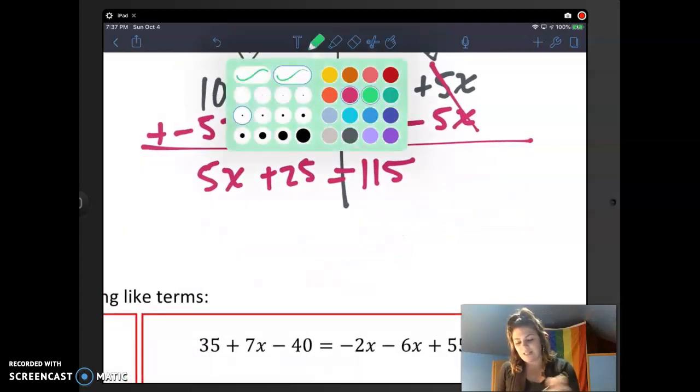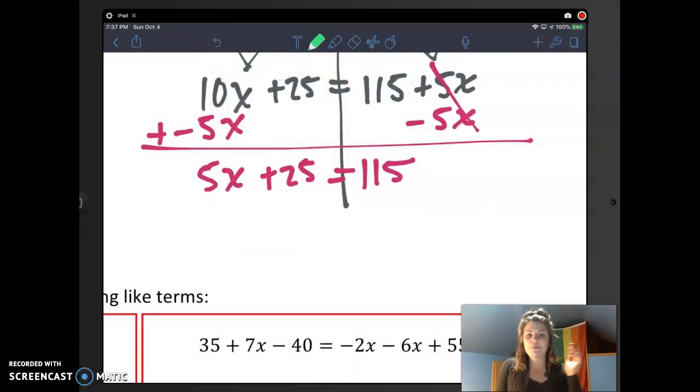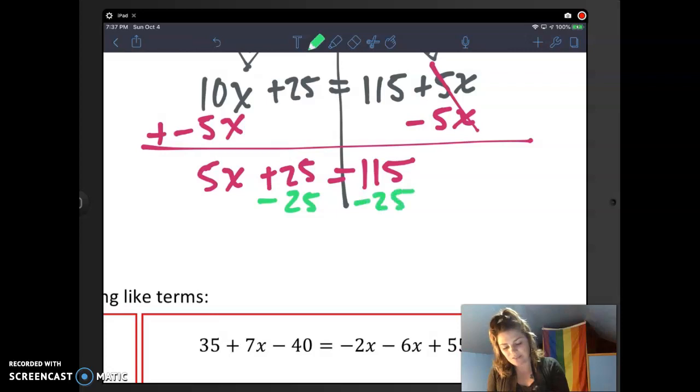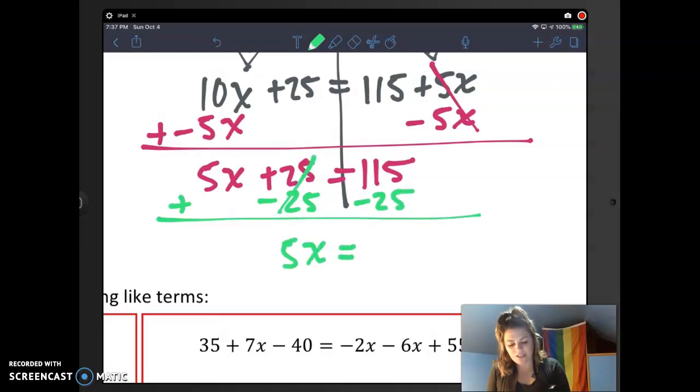All right. Then you cancel the numbers on the left. So we are going to add -25 to both sides. We only have the 5x left on the left. And then when we subtract here, top to bottom, right, we're adding. I shouldn't have said subtract. Subtraction could work here, but 115 plus -25 is 90.